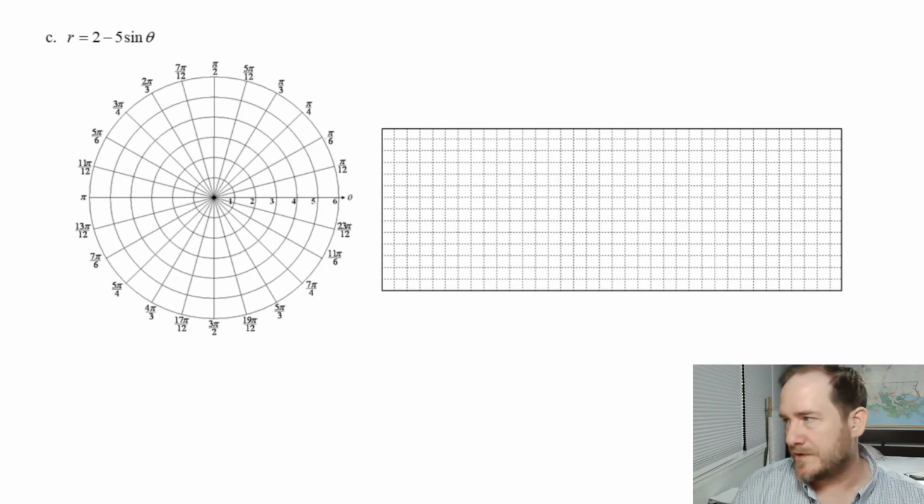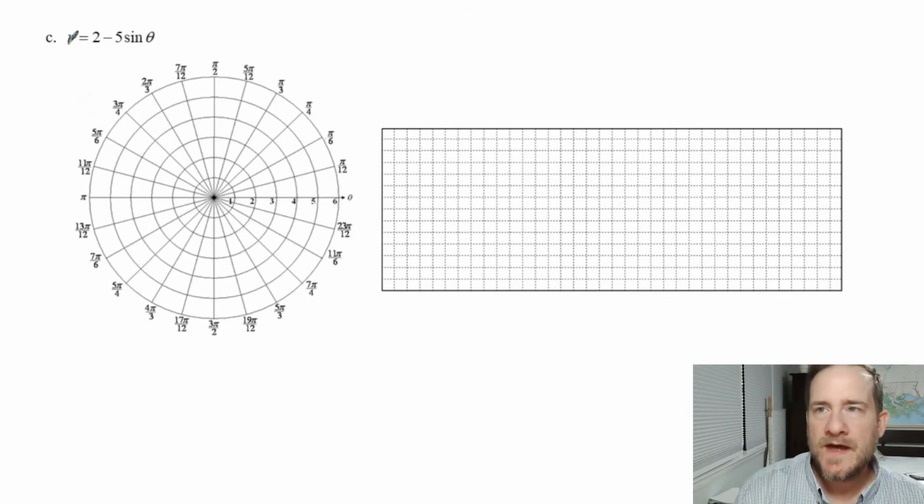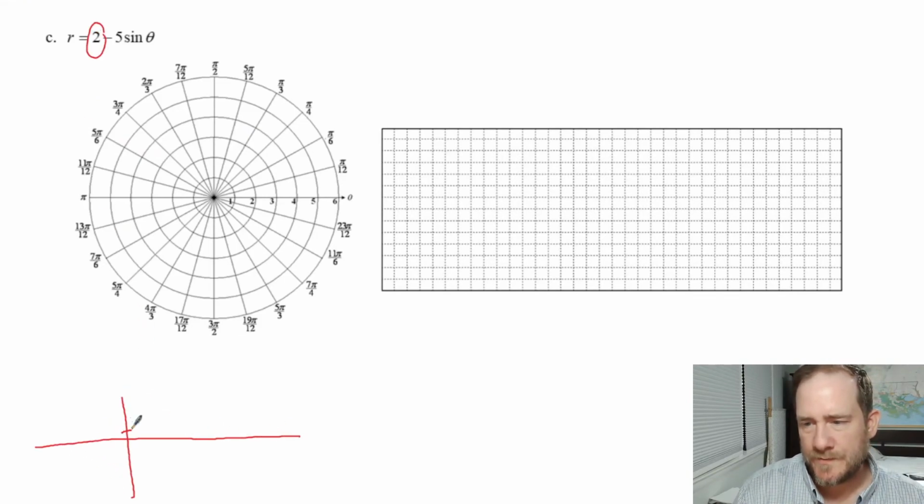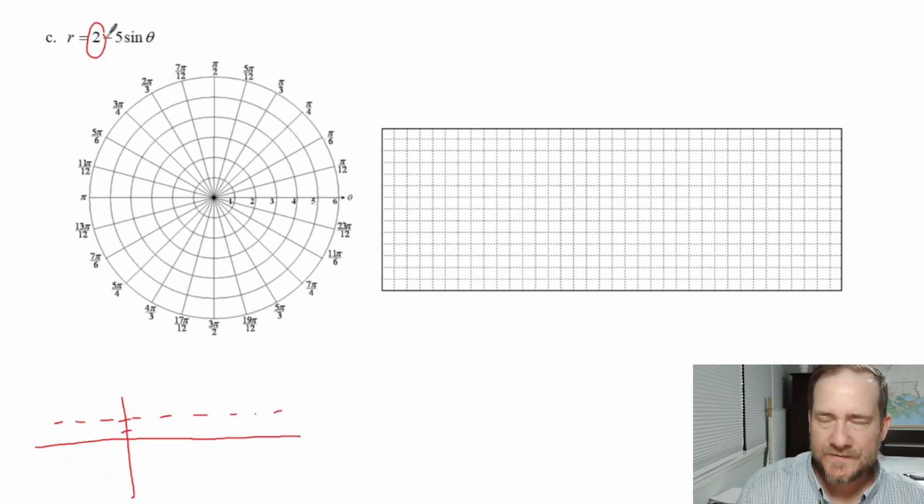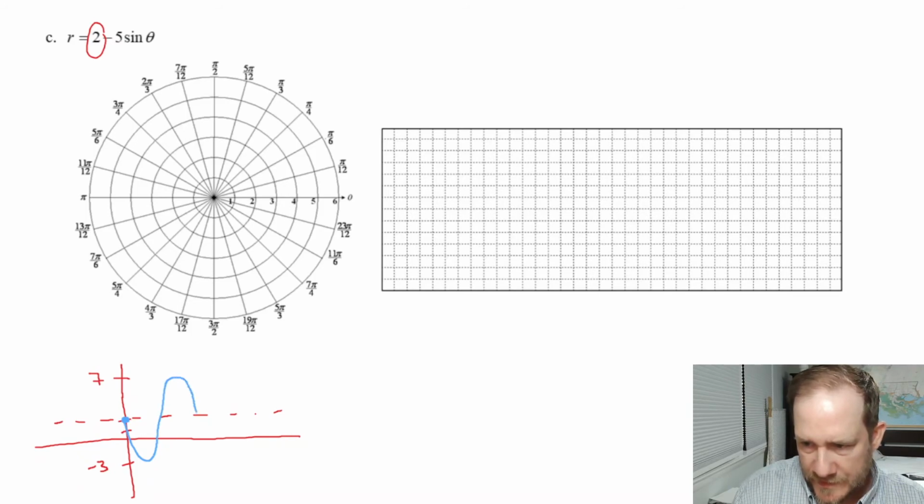Again, you should probably know, I'm going to do this just super roughly at first, that this 2 is our midline. So you should be expecting to go up 2 and have a midline there. Then you're graphing a negative sine function with an amplitude of 5. So that means from 2, we'll go up to achieve a max at 7. But we'll run down to achieve a min at -3. And for a negative sine function, we'll start at our midline, but from there we'll run down to our min. You know what? That wasn't that rough. That's fine.